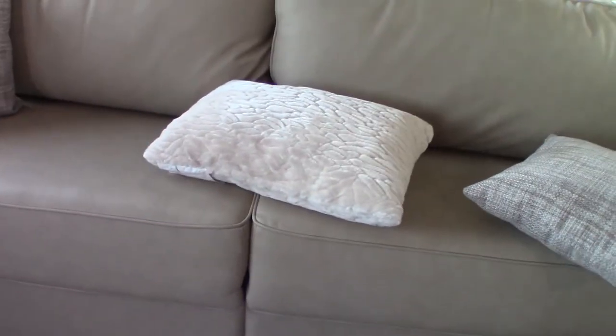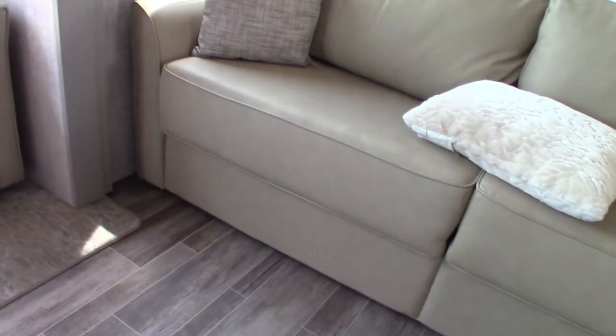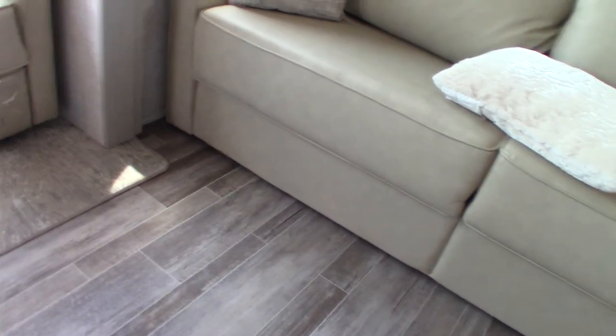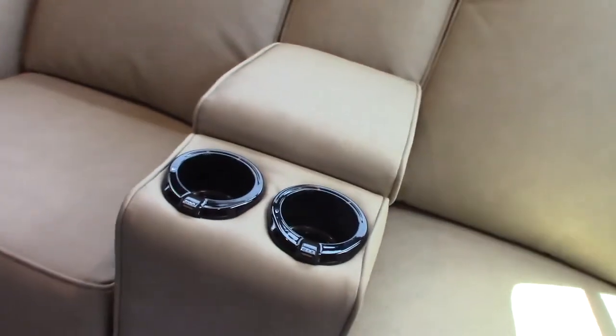This sofa pulls out — first pull the back off and set the cushions aside. It's two separate beds in the sense that you can fold them to different positions. There are two legs and remember there's also a leg in the middle you need to put down, otherwise it'll sag right there. It's a nice foam mattress — actually not bad at all, especially compared to the way they used to be with springs and a bar in your back.